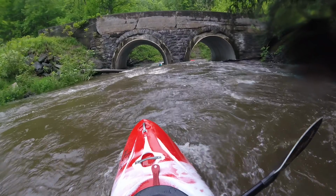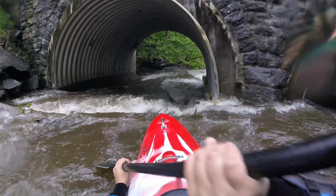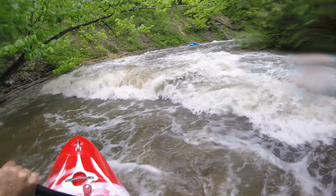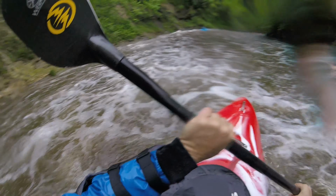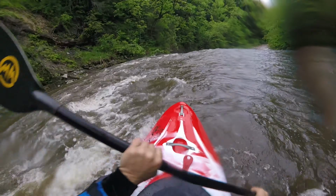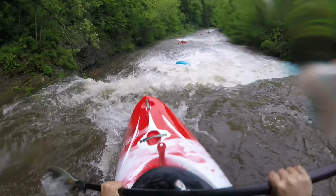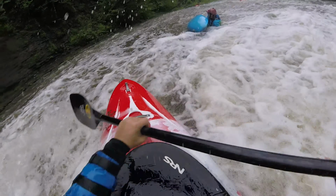Boogie down, you're going to quickly get to the next bridge. Because this bridge has a couple different pylons and archways, this is another spot where unfortunate trees have a habit of getting caught, and at times you will be forced to take either one archway or the other. You, in a perfect world, want to go through the left and stay left. Shortly after, there is going to be a sharp right-hand turn.